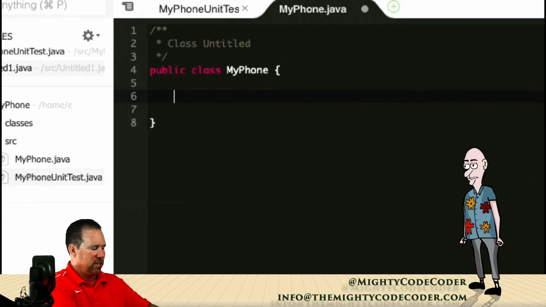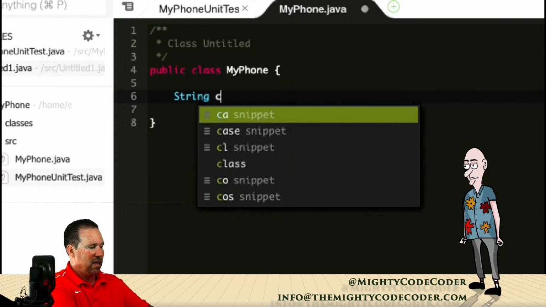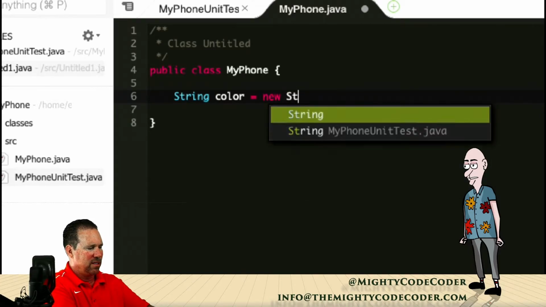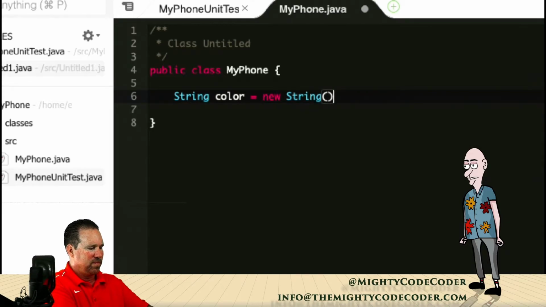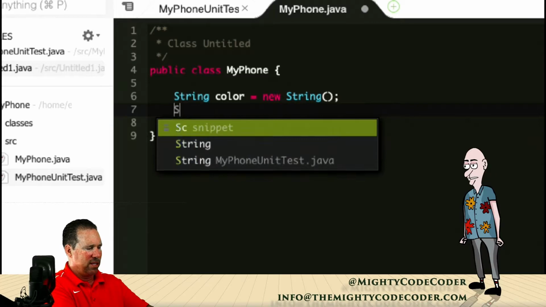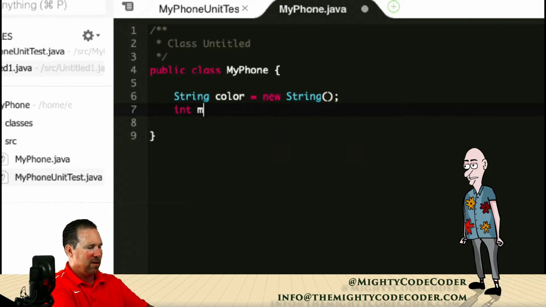Now, if you remember yesterday's lecture with our class composition model, we started with 3 instance variables. So the first instance variable is going to be, remember, a string, color. And if we wanted to, we could actually do new string. And the second one was, I think, int memory.